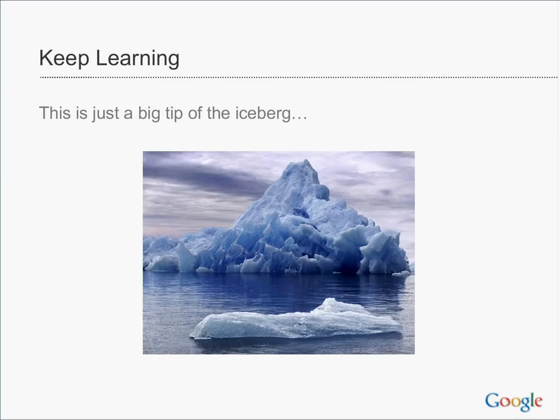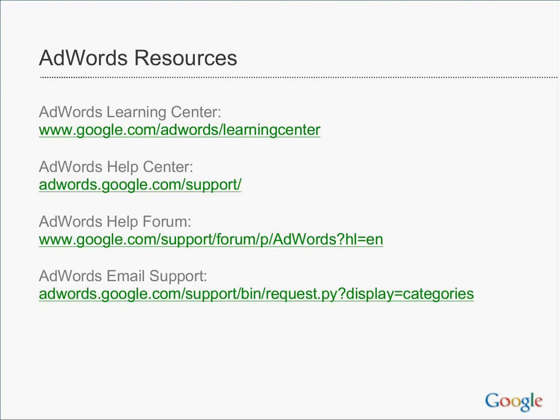Now, I want to encourage everyone to keep learning. This is just a big tip of the iceberg, but there's a lot more great information on AdWords and how to run an effective campaign, and you have a number of resources at your disposal, so keep learning. You can see I've listed here a couple of those resources. You have the AdWords Learning Center, which is going to offer free multimedia lessons on a variety of topics, ranging from targeting to advanced conversion tracking to the billing process. So regardless of how much experience you have with AdWords, I think you're going to find the Learning Center to offer a lot of great information.